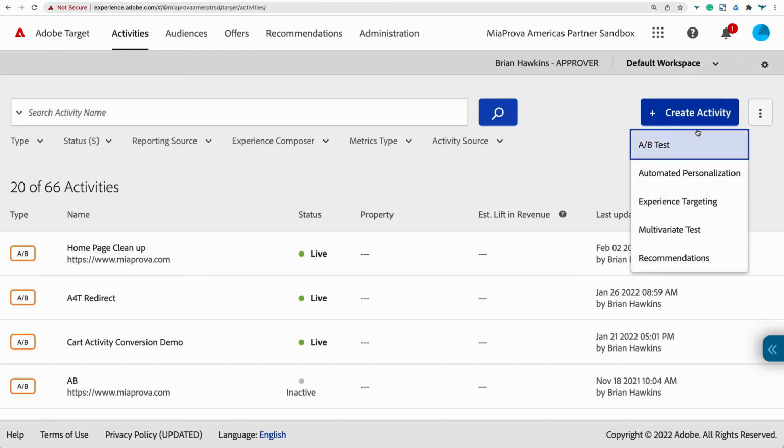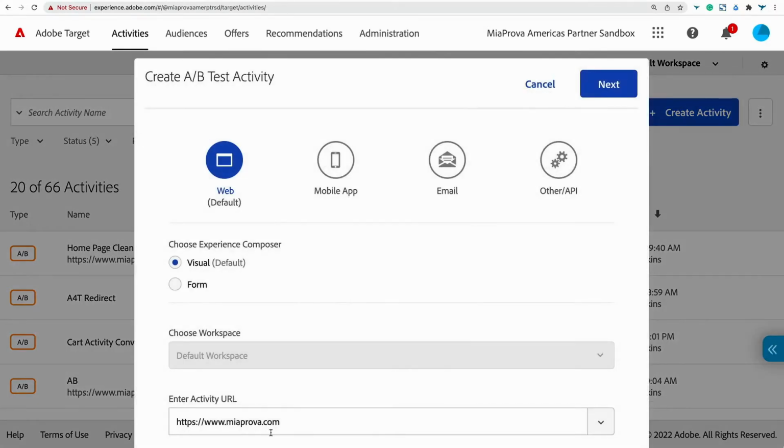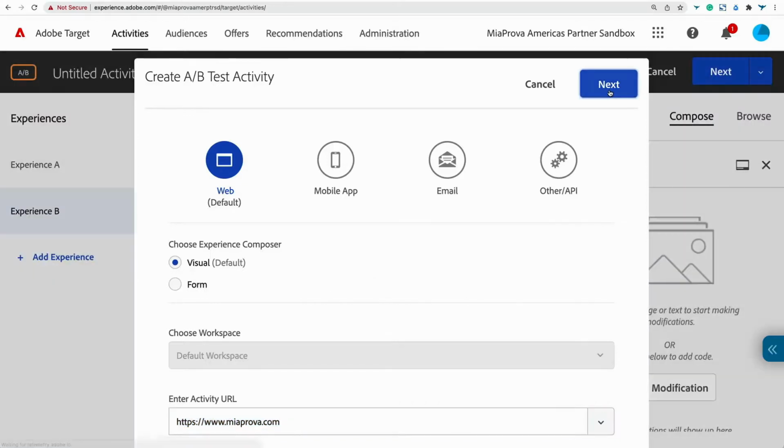So I'm creating an activity. I'm going to use the visual editor. So here, when you supply the URL, this is the location. This is where you want the test to execute. We're not thinking about using the target profile or anything like that, like for repeat customers or people coming from Google or anything like that. This is where the test is running, the location. So I'm going to enter in the URL there.